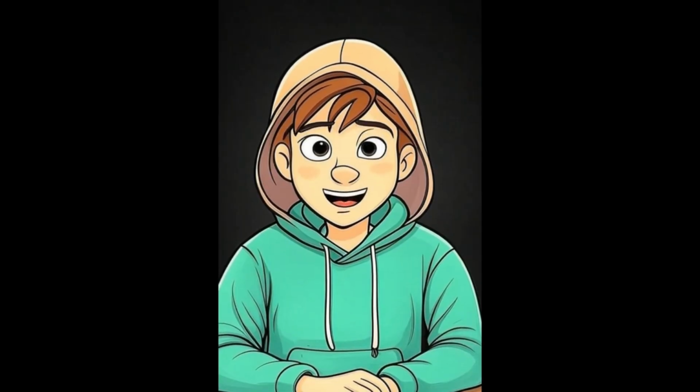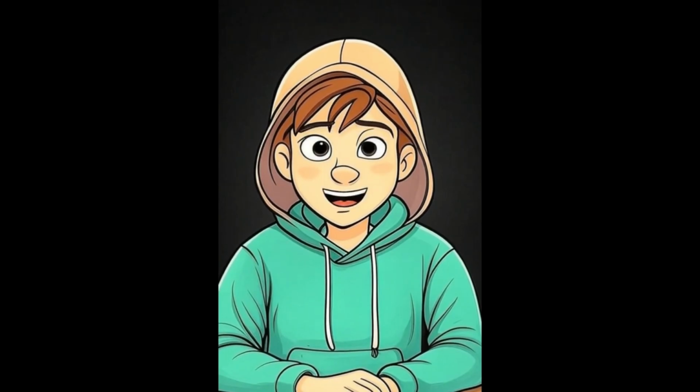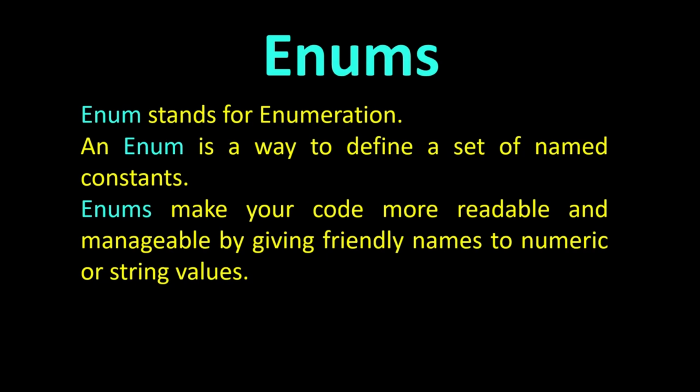TypeScript offers many advantages over plain JavaScript, as we've been discussing throughout this course. In this video, we'll explore a special data type that is unique to TypeScript, enums. Enum stands for enumeration. An enum allows you to define a set of named constants. It helps make your code more readable and manageable by assigning friendly names to numeric or string values.